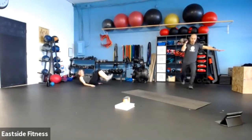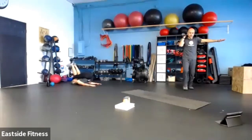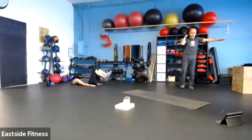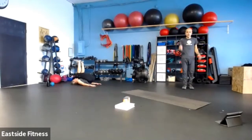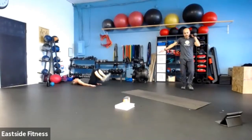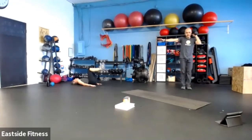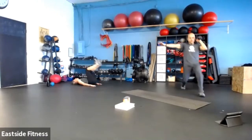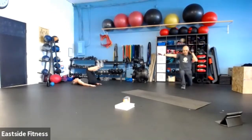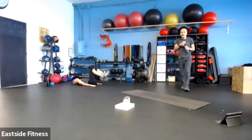Front, matrix. Side. 2, so now it's switch side for the weight. Back. Side. Front. Back. How are you guys doing?